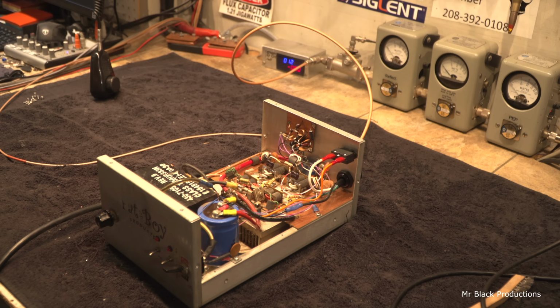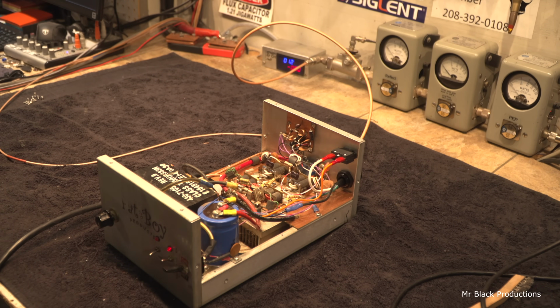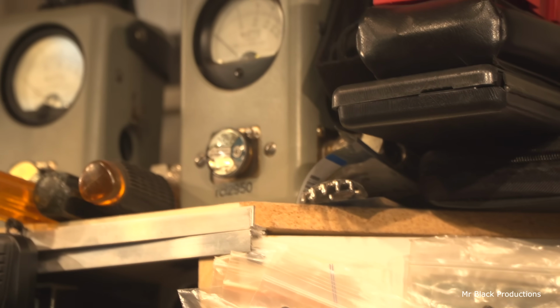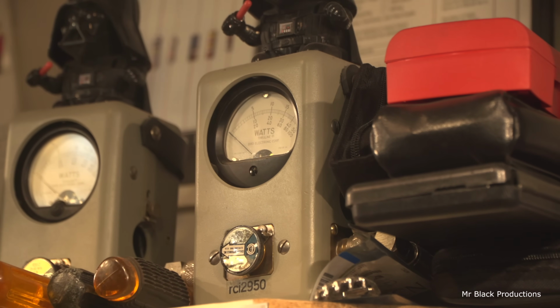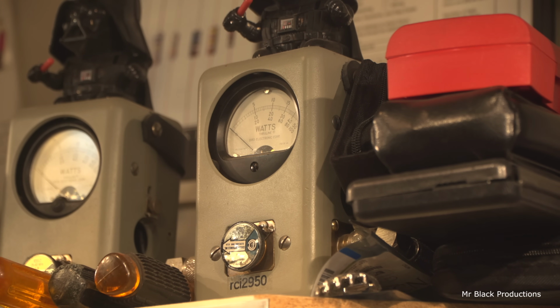So we've got our pass-through SWR fixed. Let's see if we can get our input reflect to come down to something normal human species would like to see. Let's take a look again up here. Hello. It's not horrible, now that we've fixed the input impedance bump. Remember, as the RF came in, it's got to go through that preamp circuit. Our input reflect was at about 3.5 to 4 watts. Now we're down below 1 just by adding a little piece of wire to it.